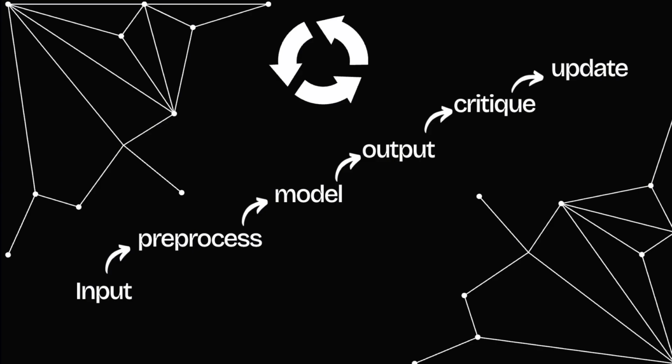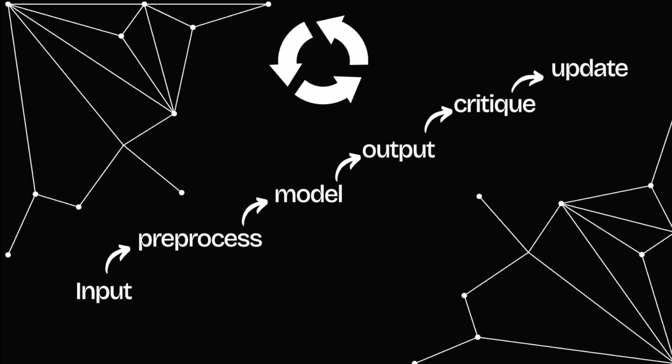The next step is critique. The computer basically asks itself, how did I do? It compares its answer, and how confident it was with that answer, with the real-life answer. So it basically compares its guess to reality. And this step is essential. This is where the computer figures out not just what it got wrong, but how and why it got it wrong. It's kind of like getting test results back, learning what it did wrong. Finally, it adjusts. It updates based on the feedback it got from the critique.